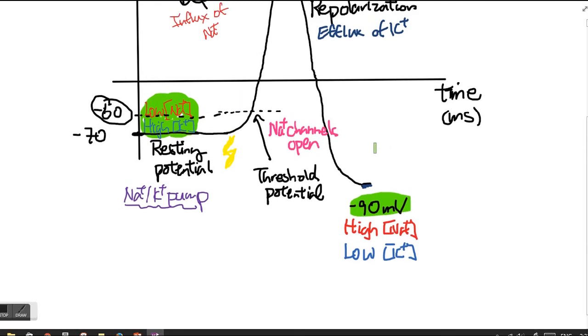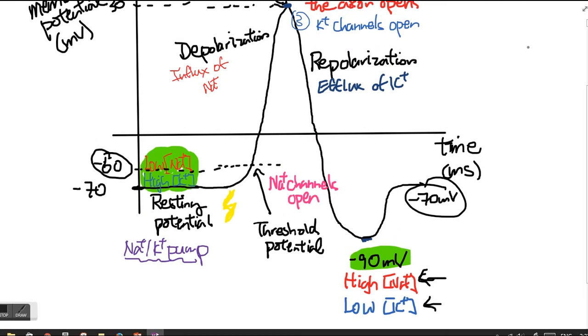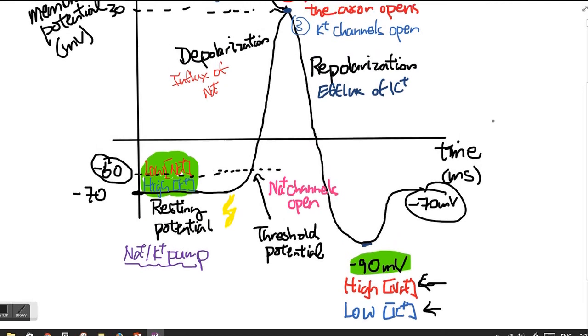In order to do that, we are going to need our sodium potassium pump. So at this point, the potassium channels are closed, the sodium channels are still refractory, and the only thing that's working, so to speak, is the sodium-potassium pump, which would take these extra sodium and send them back out to the ECF, the extracellular fluid, and we would bring back potassium in. And slowly, they would go back to -70. And when it goes back to -70, it is ready for another round of signal transmission.